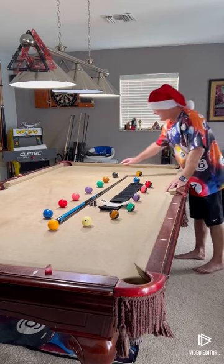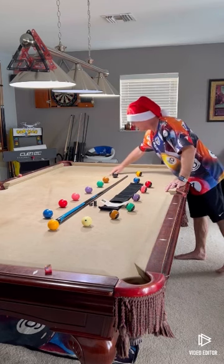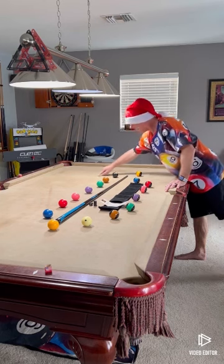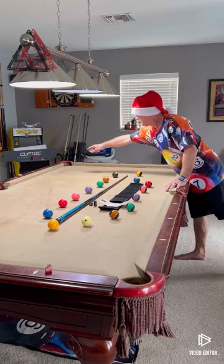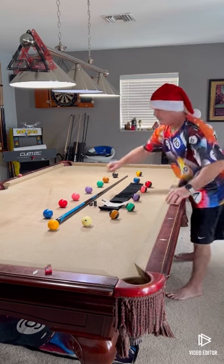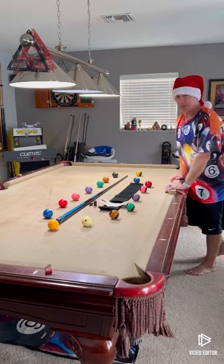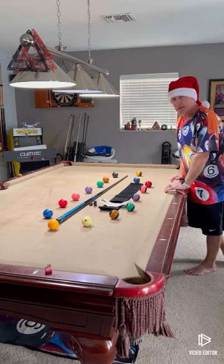Now, if you can notice, and we'll get a close-up of this, I didn't clean my table on purpose. You can see all my break marks. You can see the marks on the rail. You can see the marks on the table. I put this cue through the test, like I said, 250 to 300 breaks in the last 10 days.